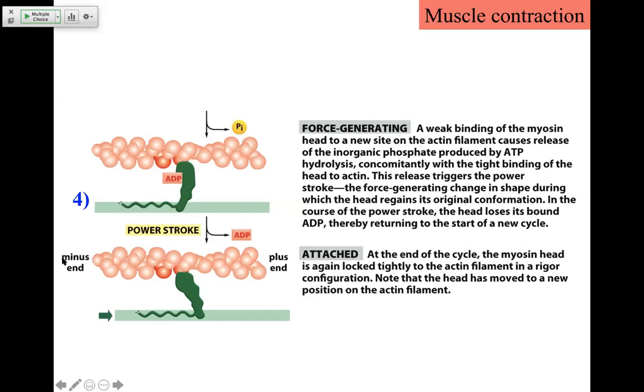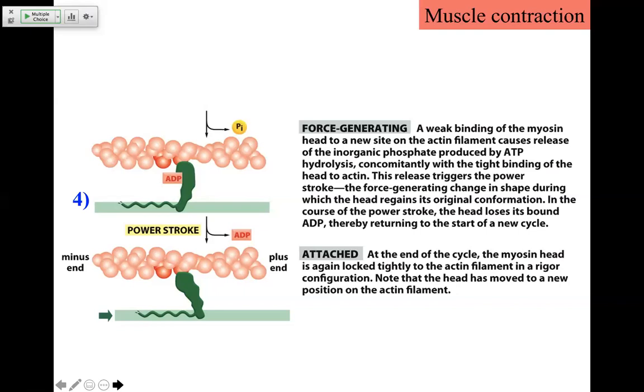Repeated over and over and over again in the presence of ATP, the myosin motor protein will be walking along the actin filament. All of those myosin heads at the same time. Think of how fast that has to be, causing contraction, shortening of the sarcomere. All of those sarcomeres together in all of those individual myofilaments will result in the contraction, the shortening of that muscle fiber.